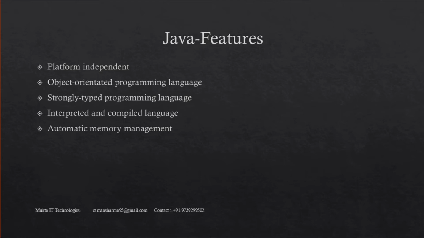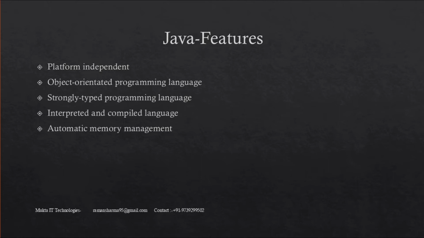It is a strongly typed programming language, which means when you are assigning a value from one data type to another data type, you need to do the casting. Without casting, that data type conversion is not possible. There are some exceptions that we will discuss when we talk about data types, but it is a strongly typed programming language.